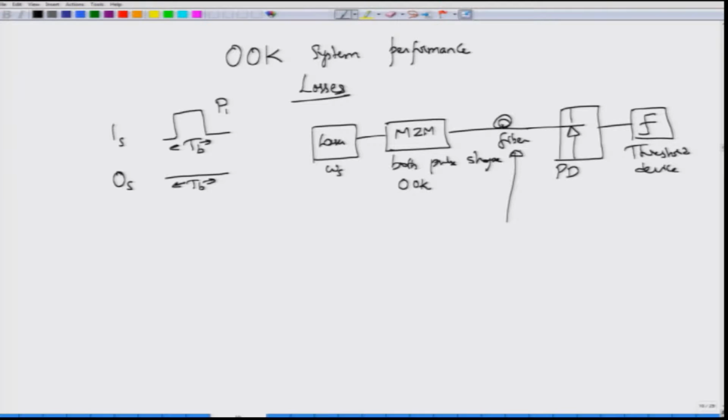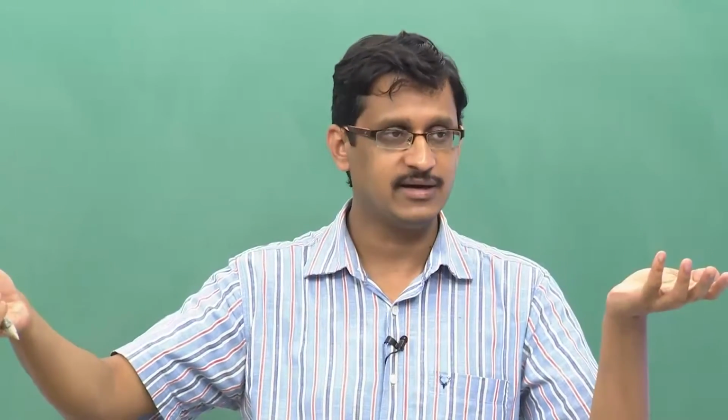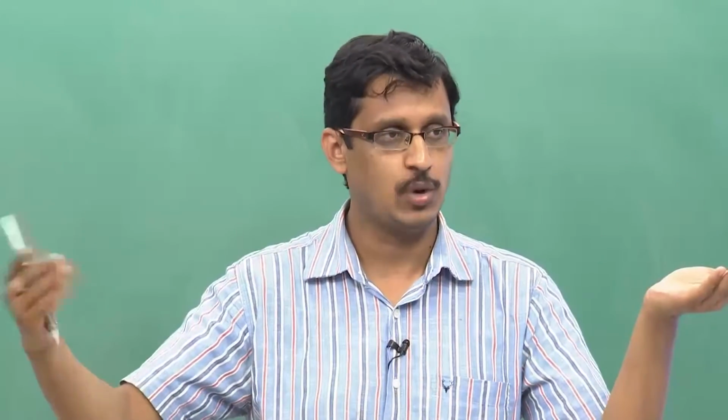Fiber does not preserve the same optical power. For example, at the output of the Mach Zehnder modulator, if the optical power is P1, it will not be exactly the same power that you get when you receive it because of the fiber losses. There will be losses induced by the fiber which reduce the optical power. If the optical power reduces very much because the fiber is very long, and the optical power is very small, then there is nothing to detect and you will not really be able to distinguish a 1 and a 0.